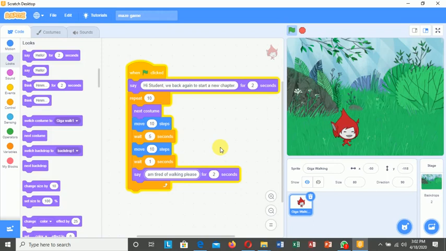Then you can add more categories. So today, as you know, this is how you can build your own blocks for your sprite. The next lesson ahead of us is we are going to start building games step by step. Any game that we want to build, we are going to use the blocks correctly.